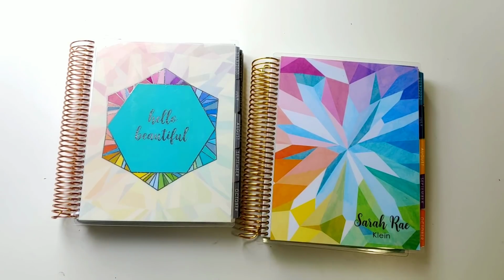Also, I'm going to add in at the end here just a little snippet from me and my daughters, a recap of our visit to the Erin Condren store. Next, I want to talk about going to the Erin Condren store in Virginia. And I'm from Virginia, but I am from the mountains. I'm from the southwest corner, so I'm on the complete opposite end of the state. So it was quite the road trip.